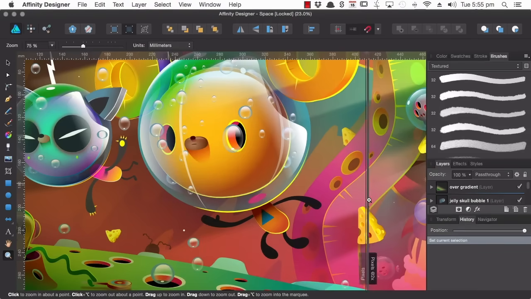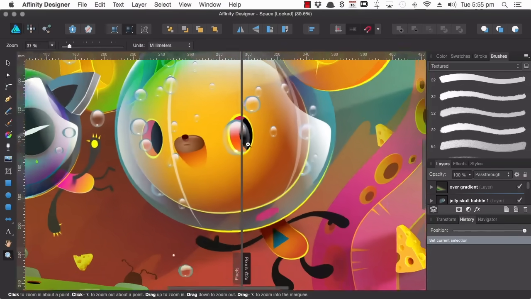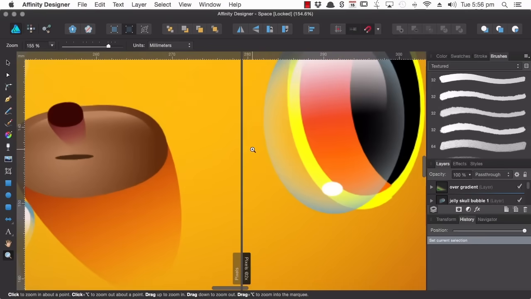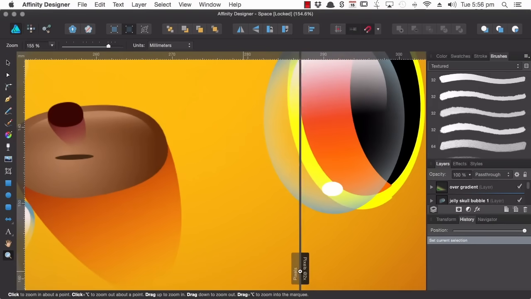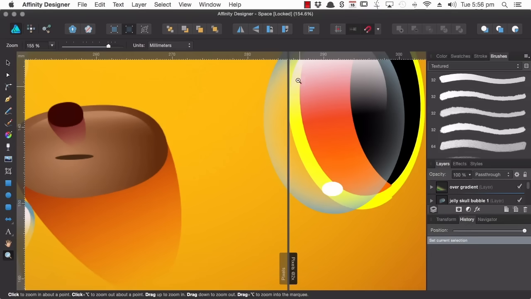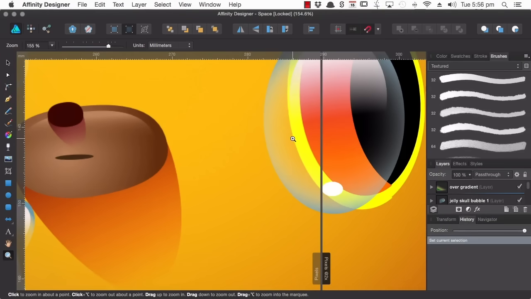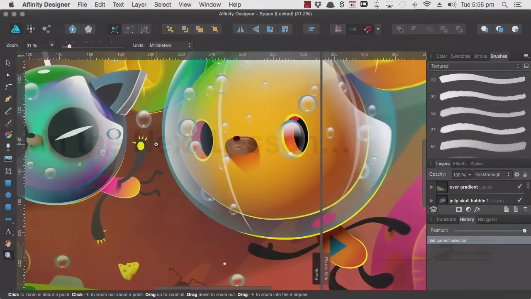So there I can get an idea of how the different types of resolution are going to have an effect on my exported graphics. This is probably more noticeable if we zoom in quite a bit. As you scrub over, you can see that you've got a much sharper image in the Retina view and less so in the normal pixel view. So that's super handy.